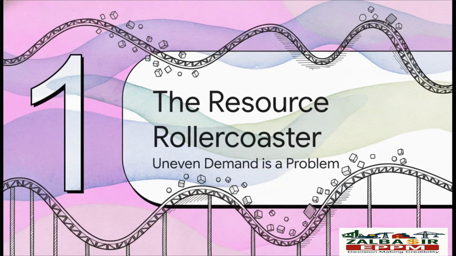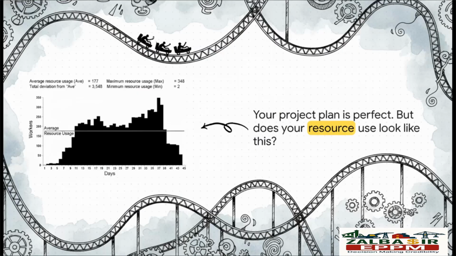So, let's set the scene. Every single project manager out there is dreaming of this perfectly smooth, super efficient plan. But the reality? It's almost always what I like to call the resource roller coaster. I mean, does this look familiar to you? Yeah, this is it. The resource roller coaster in all its glory. One week you need 50 people. The next week you need 250. And then bam, you're back down to a skeleton crew.